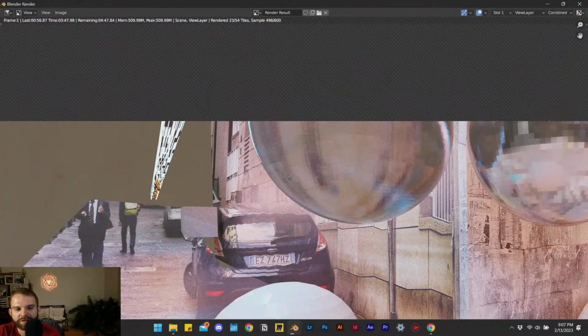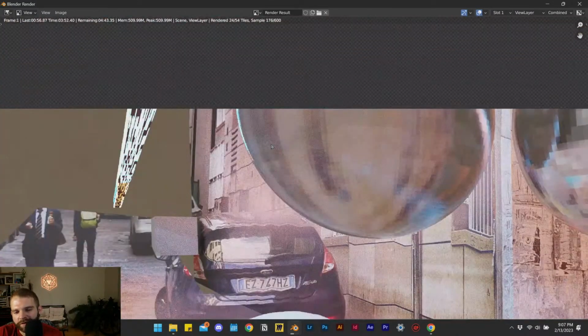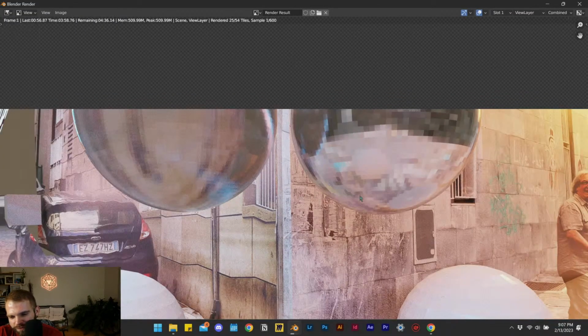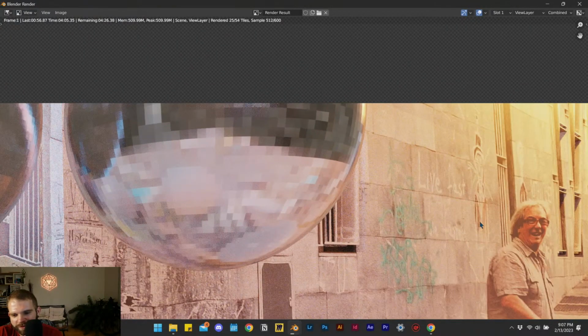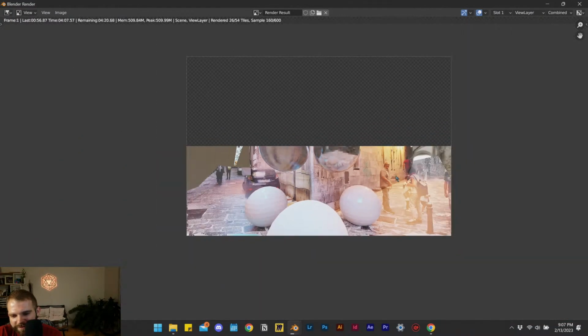I remember we had to save the render like this, 10-14 years ago, take it into Photoshop and use the denoise functions there, or into Lightroom and use the denoise functions in photo editing apps to get rid of that noise. That's cool. It looks like that guy's reacting to the disco ball.